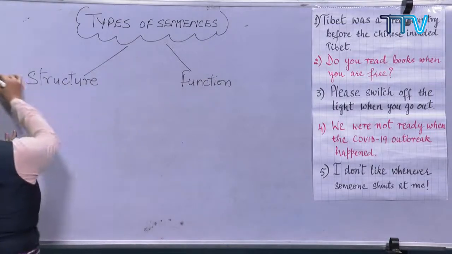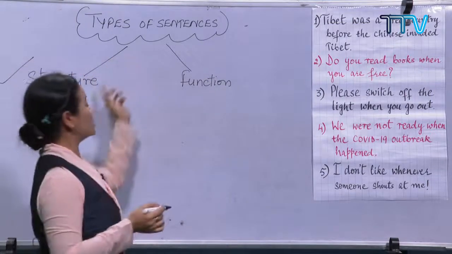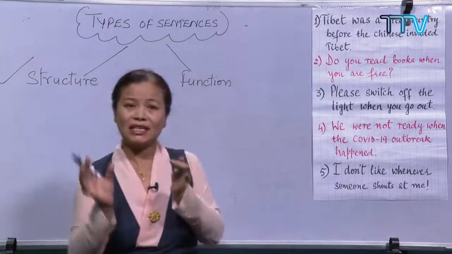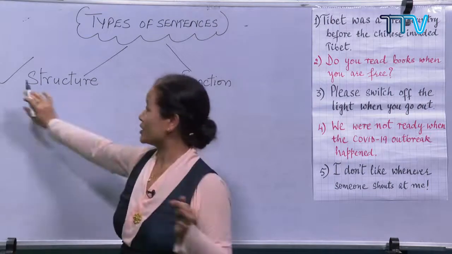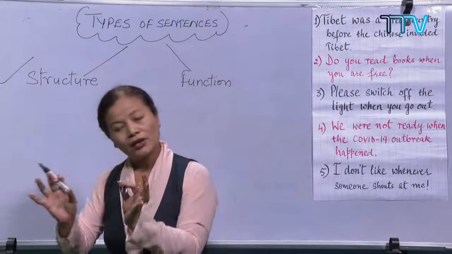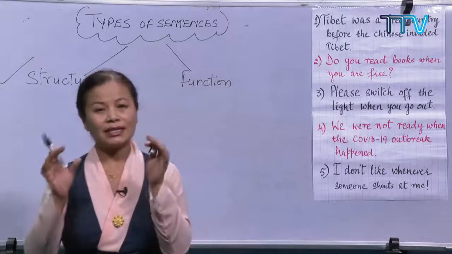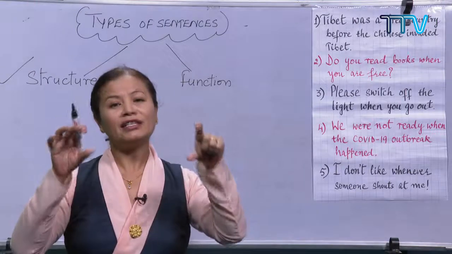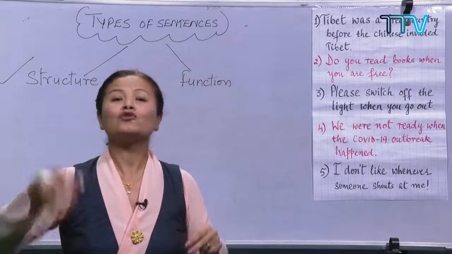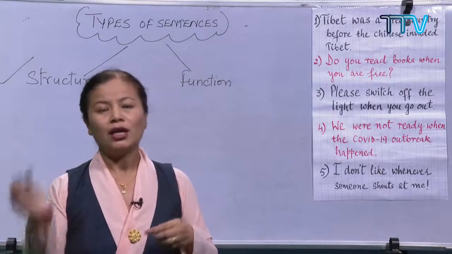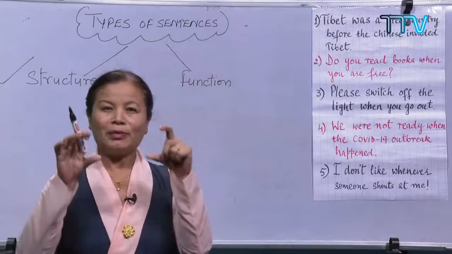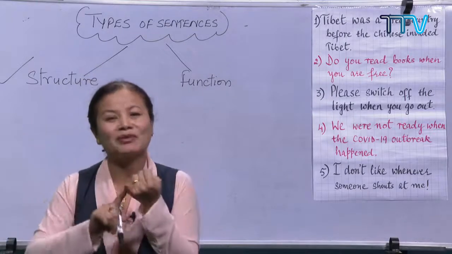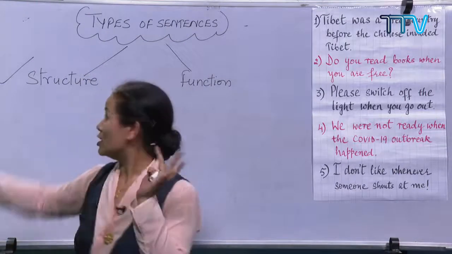So, the types of sentence: the complex sentence based on structure. What a complex sentence is, depending on the structure, we have already covered. Structurally, when you look at a complex sentence, you will find there is a dependent clause and an independent clause at the least. We can have two or more, even more than one, but the minimum that a complex sentence should have is at least one dependent and one independent clause. Okay, so this part is done.